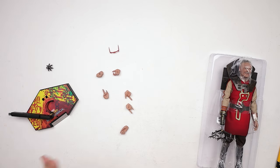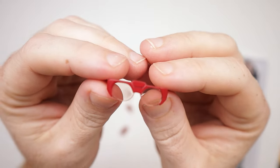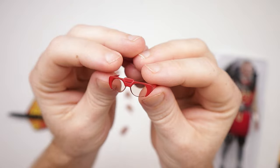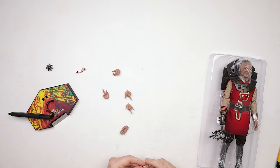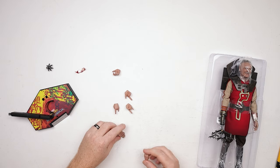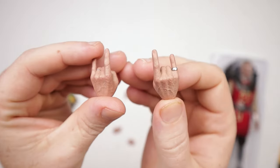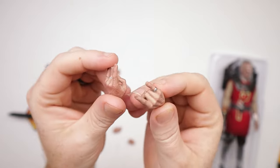I'm not expecting this to be a super long video because it's what it is. We're not going to go crazy dynamic. But there's our glasses. Those look pretty good. Those definitely look like they match the Sakaar atmosphere. We got some, oh yeah. All right, so what kind of wings we got? We got to have that. We got to have some flipping wings. Boom, Stan Lee's got to have those, 100%. Boom. Got to have those.